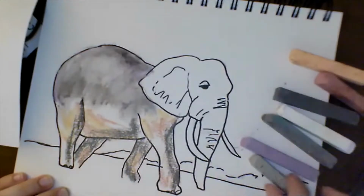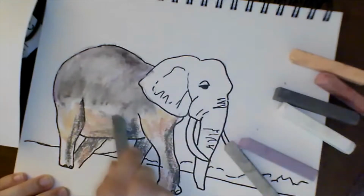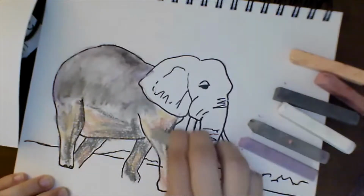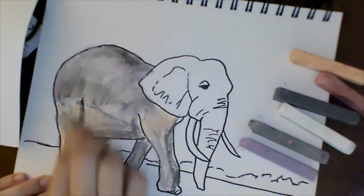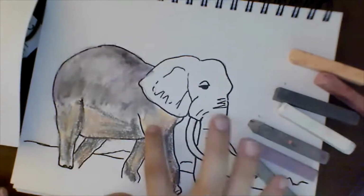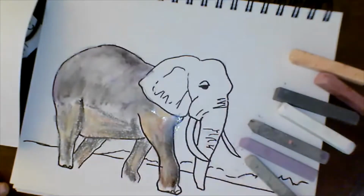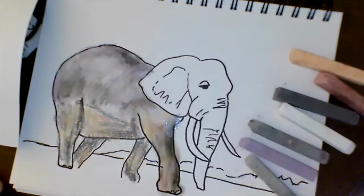Now I'll take my lighter gray and blend it all back together. Once I get everything covered how I want it to, I can take my starch again and blend it all together. It kind of creates your own little paint texture, your paint mixture, as the chalk blends in and mixes in with the starch. It can look a little watercolor-esque.